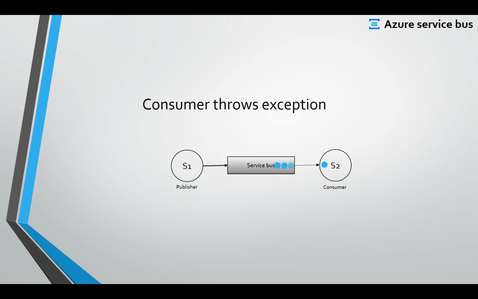In cases where Azure Service Bus delivers us a message and the message cannot be processed, Service Bus will continue to deliver the same message again until it exceeds the number of tries that has been configured on the service bus for every message that is going to be delivered. After that, the message will be placed on something called the dead letter queue, and the next message in the queue will be delivered to our consumer. If that message cannot be processed as well, it will go to the dead letter queue as well.